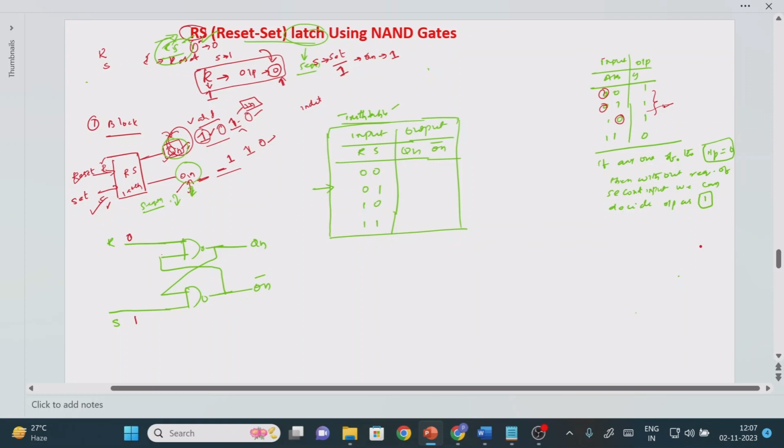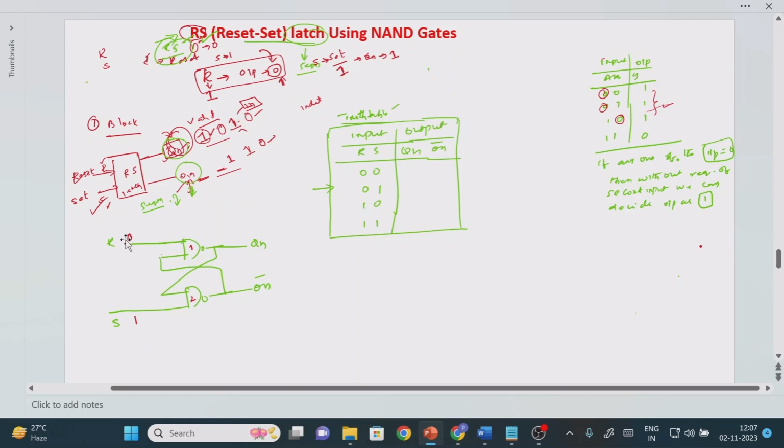Why we have understood this concept is, now you come to here. This is the NAND gate. Let this be the first NAND gate and this be the second NAND gate. For the first NAND gate, how many input terminals are there? One is R, and another is this input terminal. Only after passing these two inputs will I be able to find the output of Qn. Now what is the condition we have?